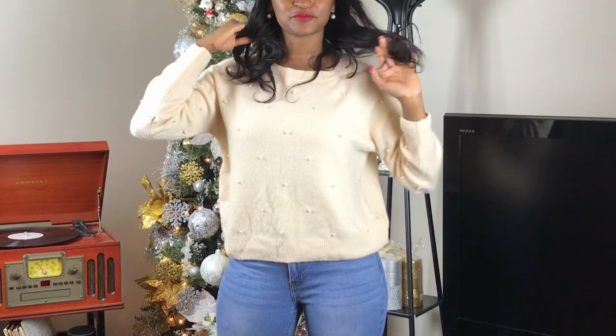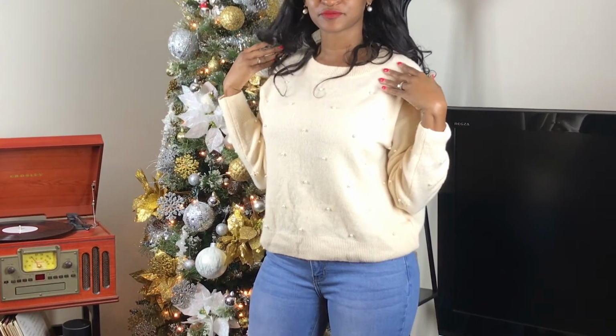Now, the only thing I would say about this sweater is it does almost run a bit short. Almost. I am tall. I am 5'8½", so it came right to my belly button. I would have loved it to be a little longer, but that wasn't a disqualifying factor to me at all, because that in and of itself is a vibe. If you're wearing high-waisted pants, then you don't have to worry about that. And my Zara sweater is very long, so I feel like I have long sweaters and I have short sweaters, so it's not a thing. But if you're like 6'2", and you're trying to figure out whether the sweater works for you, it may be more of a crop look than a full sweater look.